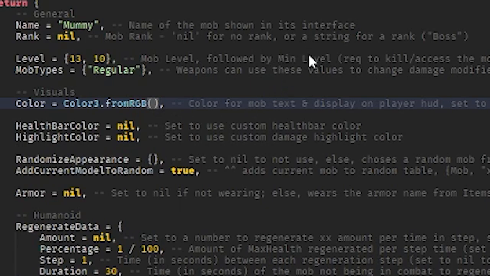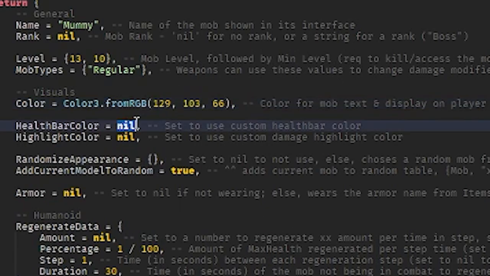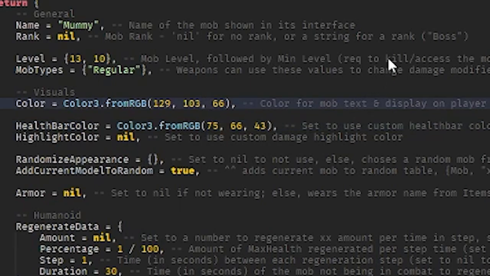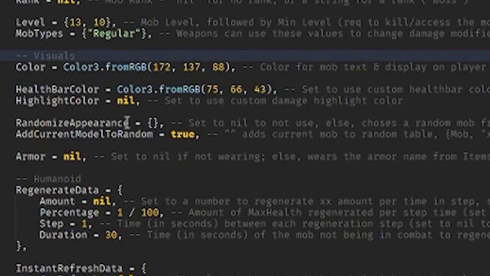We're just going to use this as an example, and for his health bar, I guess we could do color 3 from RGB, and let's see here, that'll work. Yeah, we'll do that. So that should be good for the mummy.